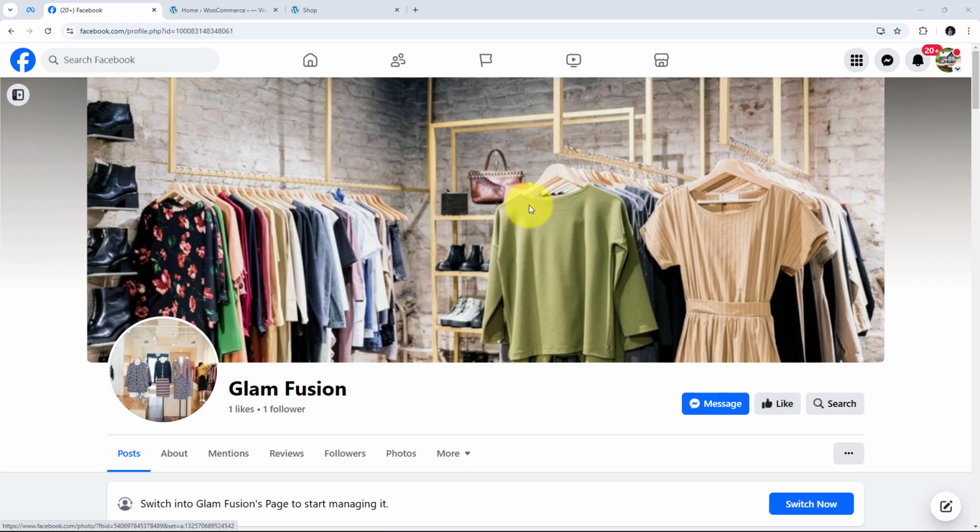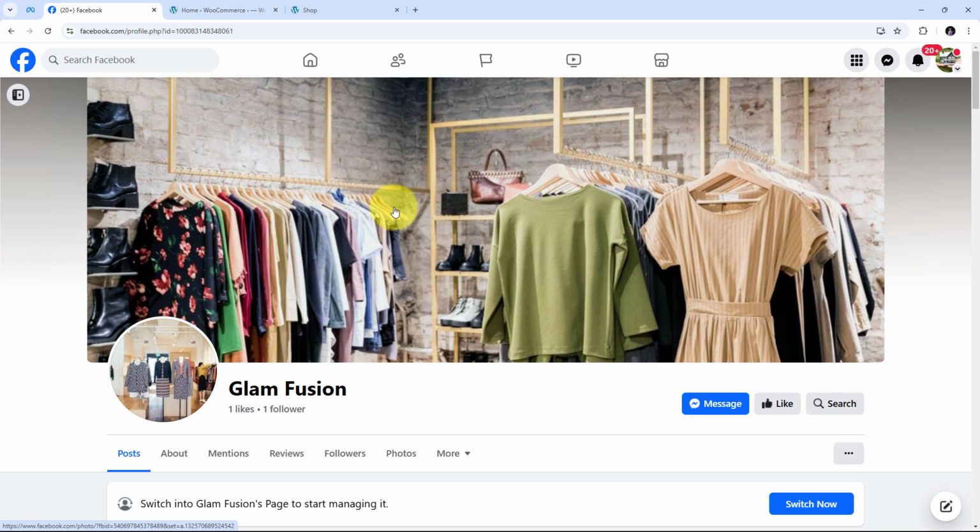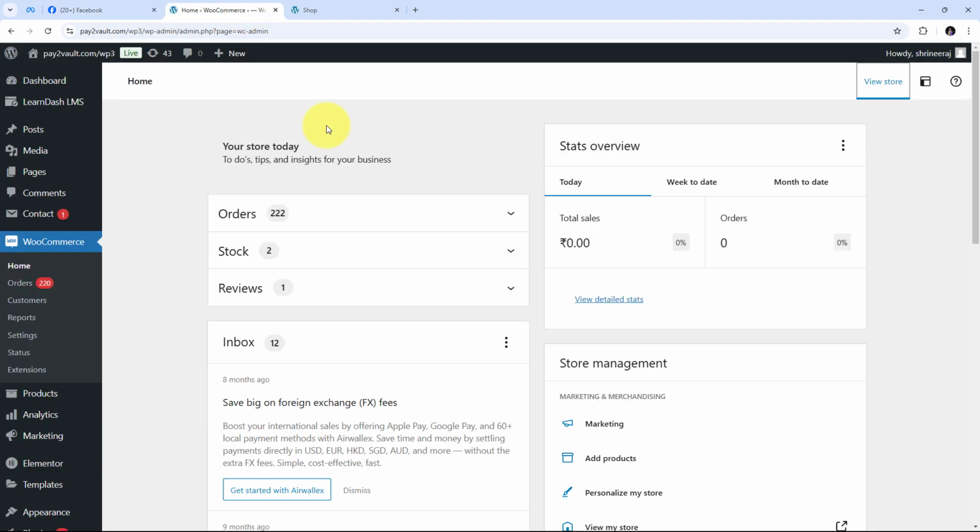I hope all of you can see my computer screen, and today we are going to see how we can create a WooCommerce customer from Facebook lead ads. So suppose I'm running a clothing brand or I'm running a business and I'm using Facebook lead ads to capture interest in a new product line. So whenever a new user submits their information in my Facebook lead ad form, then automatically I want them to be created as a customer in WooCommerce. So this will allow me immediate access to personalized welcome emails and onboarding content.